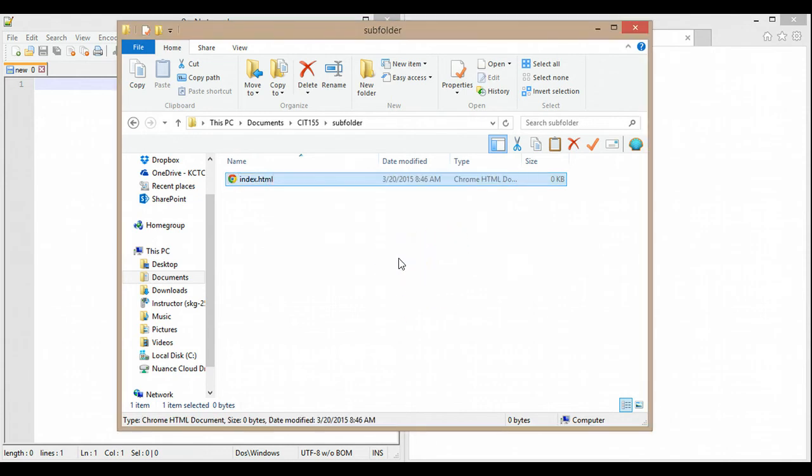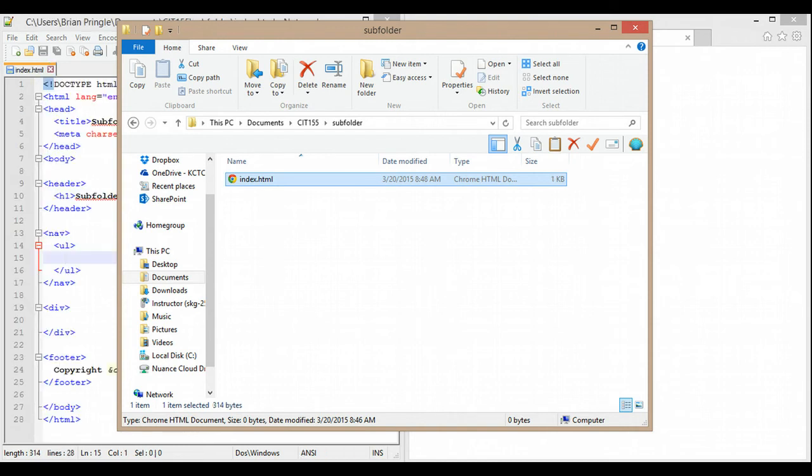Okay, so what happens is inside of every folder that I create, I want to have index.html because that is my default document. Otherwise, people would have to list each individual page that they want to see inside of folders. Okay, so this document is just going to be a basic web page document. It's not going to be anything special. I'm not going to do any special formatting or anything. The purpose is just simply to show you how you can go from one page to another.